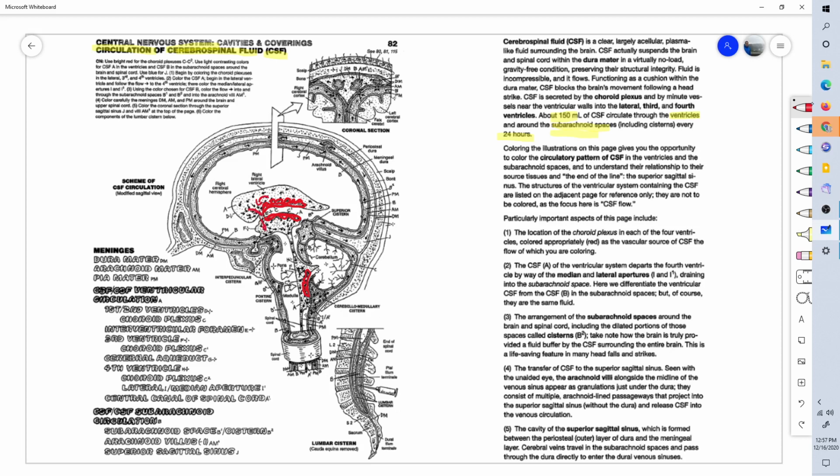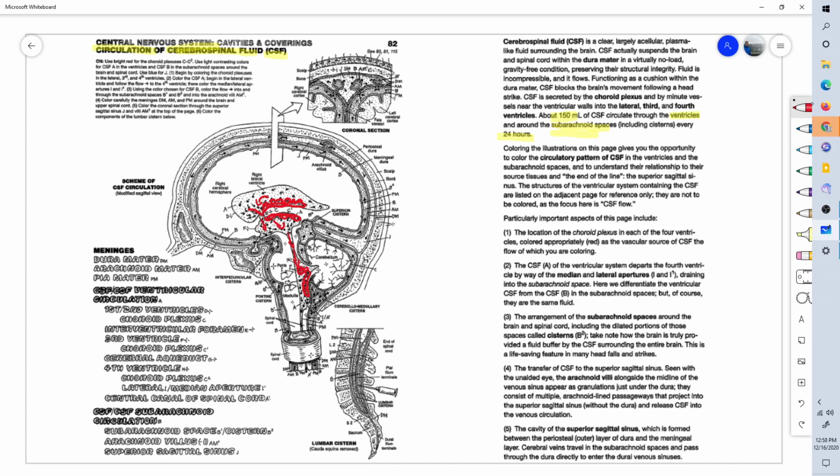And it travels through the ventricles from the fourth ventricle to the third ventricle, and then CSF that's created in the third also travels down through the cerebral aqueduct and into the fourth ventricle and out through this little gap right here. This little hole, it leaks through this little hole into the subarachnoid space. So the CSF will go from the ventricles right into this little spot right here.